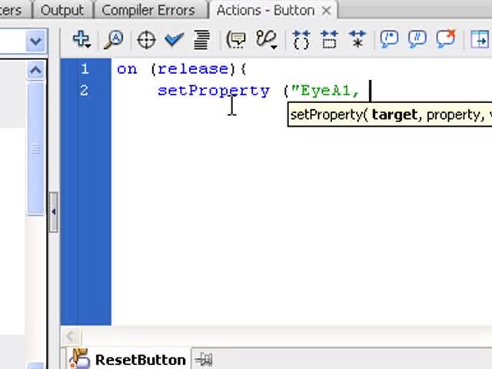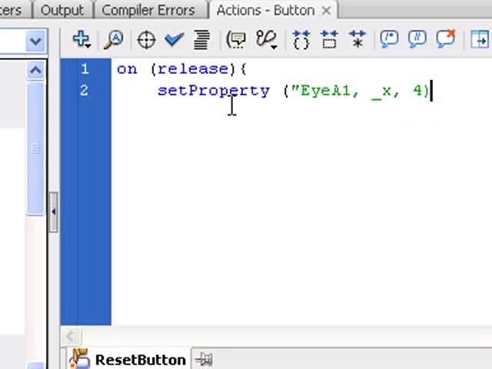IA1, and what I want to do is talk about the property here, and the property I'm looking for is the X value. So I want you to understand that I'm going to IA1, and I'm dealing with this X value, which in this case is underscore X. Okay? And then finally, I need to put in the value, the X value that's there, and in this case, it is 4 pixels. Okay, so I put that in there like that, and that's a good start.